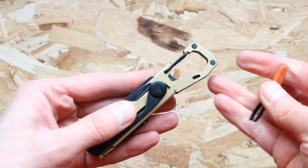But overall, it is a decent tool for $50. You're not really overpaying. I would say that for $30 it would be just as good. If you can get this on sale, on a discount, which I got it on, then you're getting a good deal here. I mean, it's not a bad beetle tool.